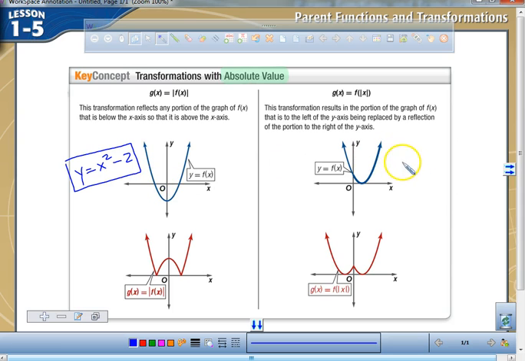Over here, I want you guys to write y equals parentheses x minus 2 close parentheses squared. That's going to represent a horizontal shift. Okay, so we're saying this graph is horizontally shifted a couple of units to the right. So make sure you have this equation for this graph.